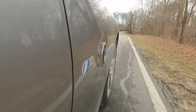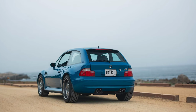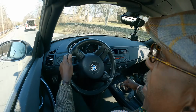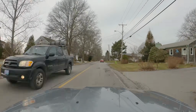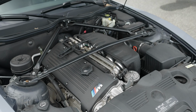I have driven the earlier Z3, especially the coupe they call the shoe, which is one of my favorite modern sporty cars. It reminds me a lot of a very, very capable MGB GT. But one of the things that I like about cars of this type, like my SLK and like a Boxster, is the fact that they deliver sports car performance in a thoroughly modern way. They are small, they are fairly light. This car weighs about 3,000 pounds, and has adequate horsepower, about 330, 340 horsepower, and gobs of torque.